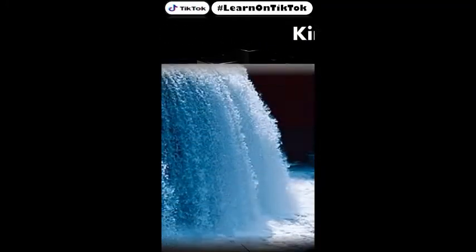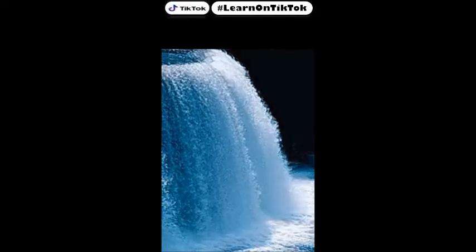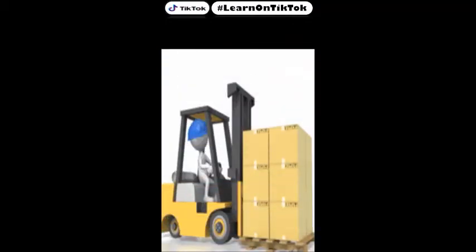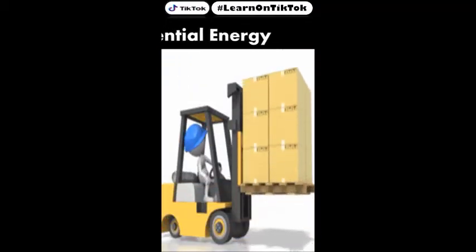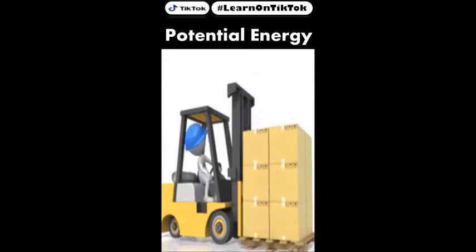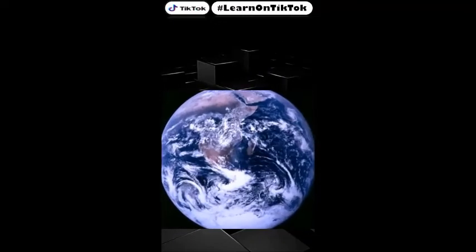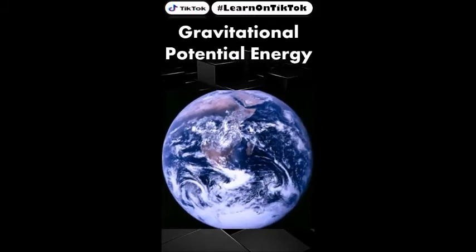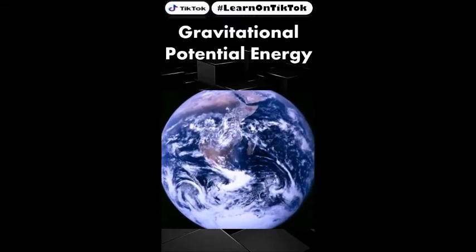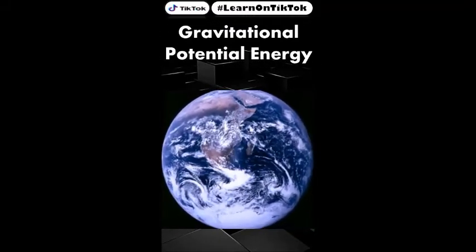If it is possible for an object to have energy by virtue of its motion, or the kinetic energy, it is also possible for an object to have an energy associated with forces that depend on the position or configuration relative to its surroundings, or the potential energy. The most common example of this type of energy is gravitational potential energy. To have an idea about this energy, here's an example.